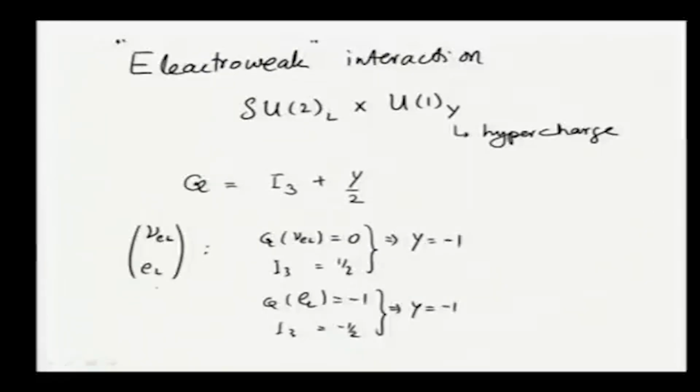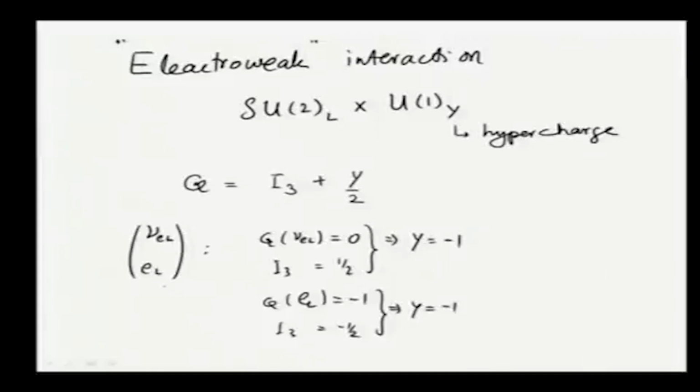To start with, if you were keenly observing, you would have wondered why I wrote nu first and then EL second, and what would happen if it was the other way around. If it is the other way around, this relation would change, that is the only thing. But if we stick to this conventional relation, then we have this way of representing the doublet. There is no other way of representing the doublet here.